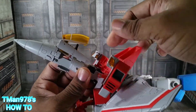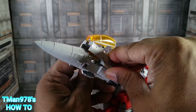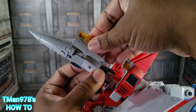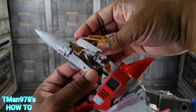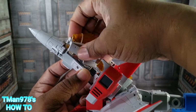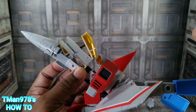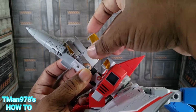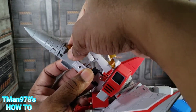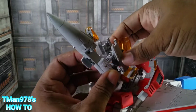Now, with this out and this out on the other side, we should be able to lift this up and kind of rotate it right there like that. That's difficult no matter how many times I do it. Then we can bring that back, bring this forward, and basically in that position.